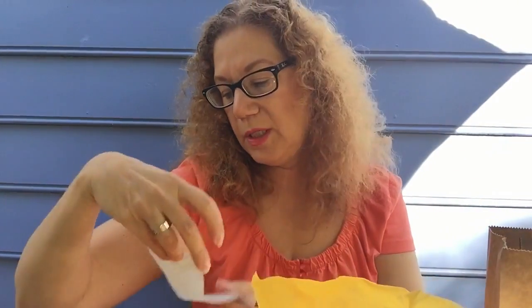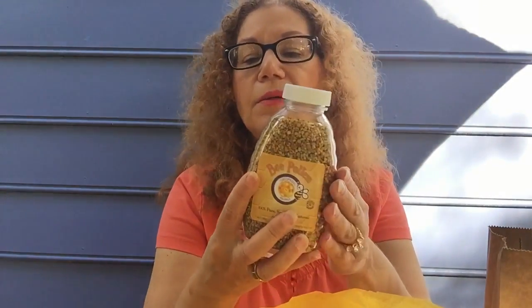Let me get my little receipt out here. The bee pollen for the seven ounce was $13.99. I don't think that's too bad — it's comparable. If you go to Whole Foods or anywhere and get bee pollen, I've seen them as high as $15 to $18. This is really comparable and great quality. And this will last you forever, because if you're using one third of that tiny little teaspoon once a day, 13 bucks, you can't beat that.